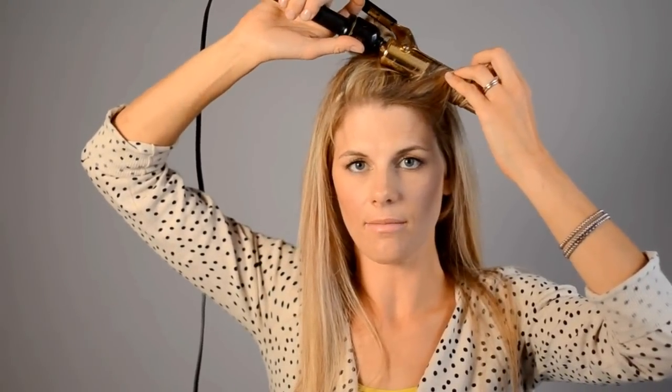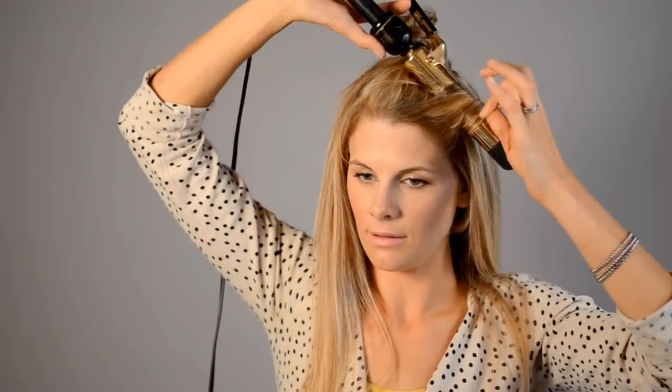Now you could curl it with the barrel too, just starting at the base instead of the end of your hair, but I like to do it this way. And I hold it for about 10 seconds. Okay. And I try and hold that pretty loosely and let it dry a little bit or cool off, because if you don't drop it while it's still hot, it's going to set that curl.